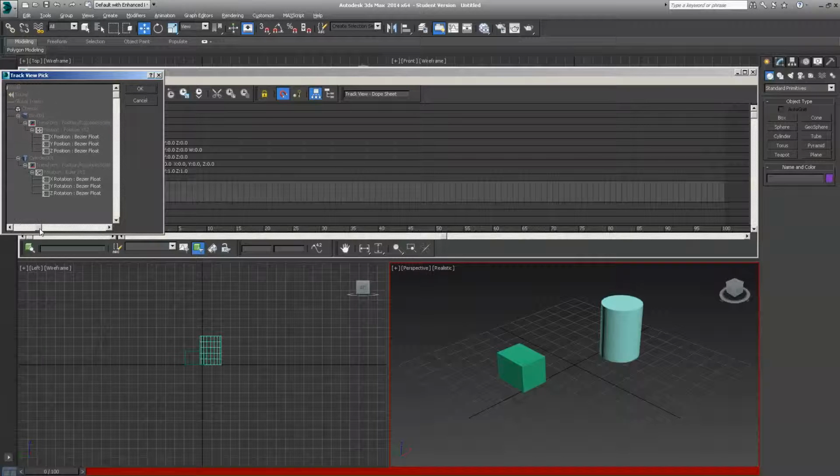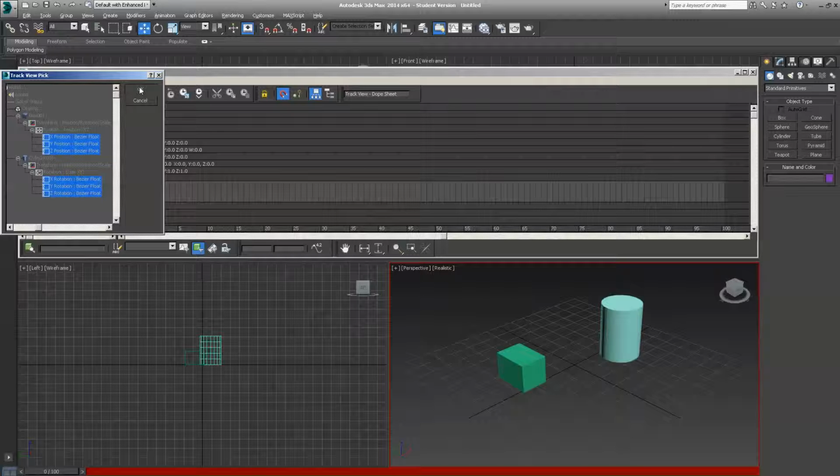Now these aren't actually keyframes. They're just all the movement in the positions that these objects have done in the timeline. Now, for some reason, this only works with auto keys, not set keys. I'll get into that in a moment.